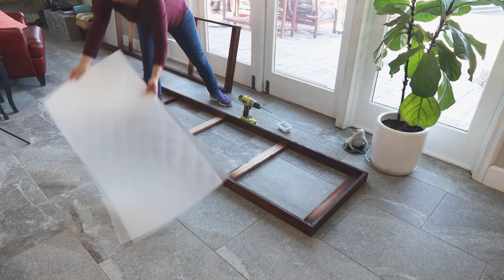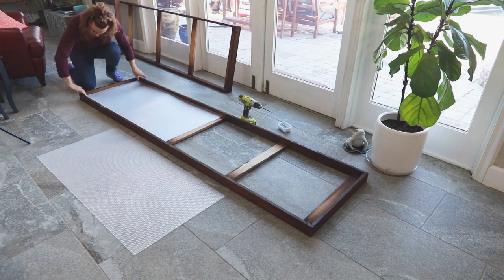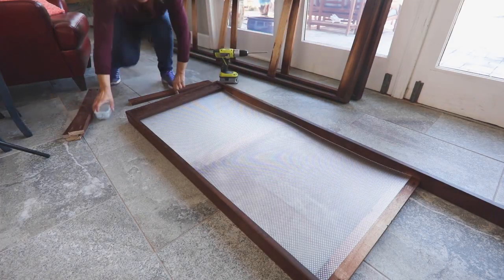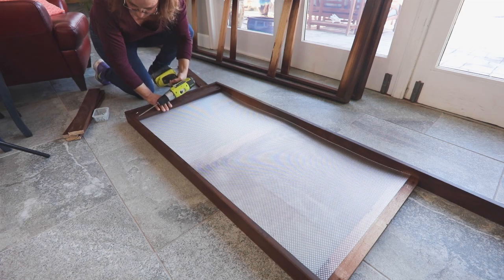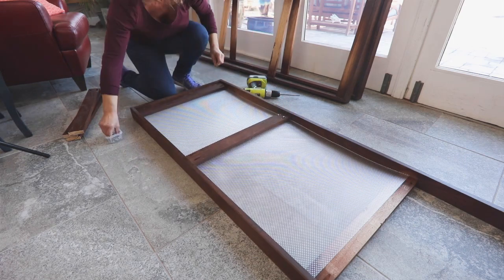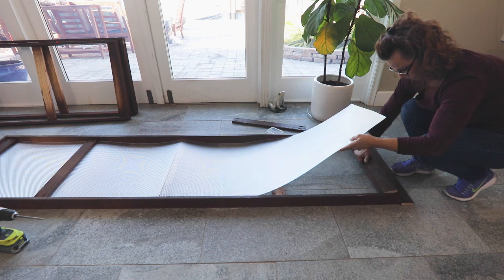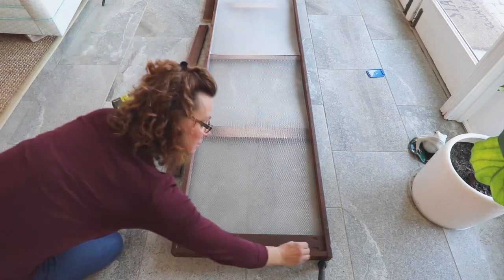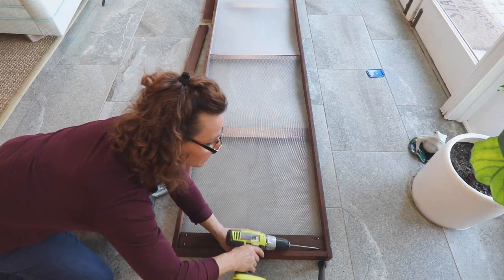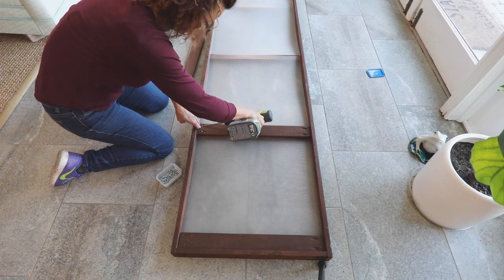Now you're ready to assemble the panels. Lay a panel frame front side down on a flat surface and carefully place one clear plastic panel in place starting at the end. These panels crack when bent too far, so lay it in place very carefully. Add the first two rails in the same position as the front, attaching them with 1-1/4 inch pocket screws, working from the end inward. You can measure your rail locations if you'd like — I just eyeballed it and they looked fine. I didn't use wood glue in case I decided to change the panels out later. I did use a small amount of double-sided sticky tape to hold the two ends in position. Continue attaching the rails working from the outside inward, attaching the middle one last. Assemble the other two panels exactly as you did the first.